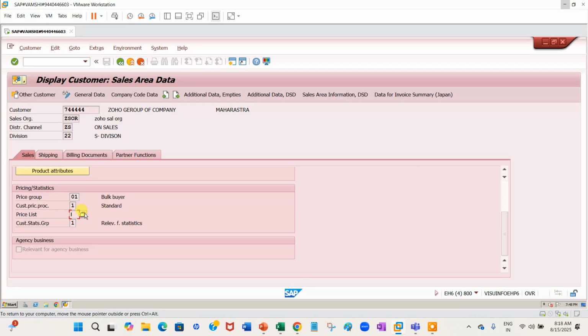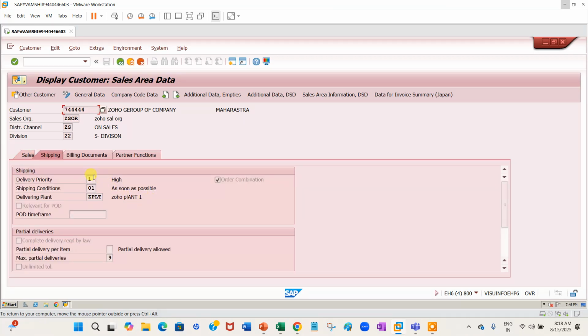Pricing list. What is that? Pricing list is the grouping of customers who will share the same base price. Simply, this is the list of prices for the customers. If we are categorizing them, what is the list? That's it. These are the important fields here. And one more, customer statistic groups. Customer statistic groups means, like in the logistics information system, we have to update customer-related data. All these three are customer-related data, and it will update into logistics fields.